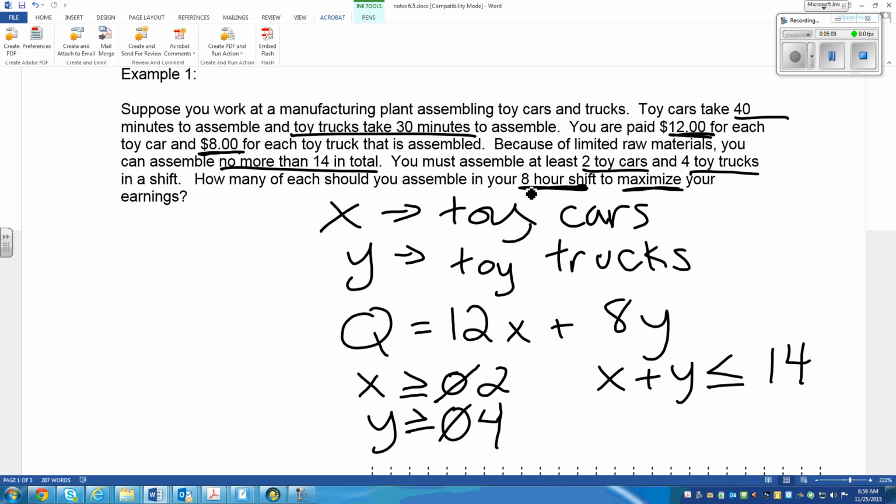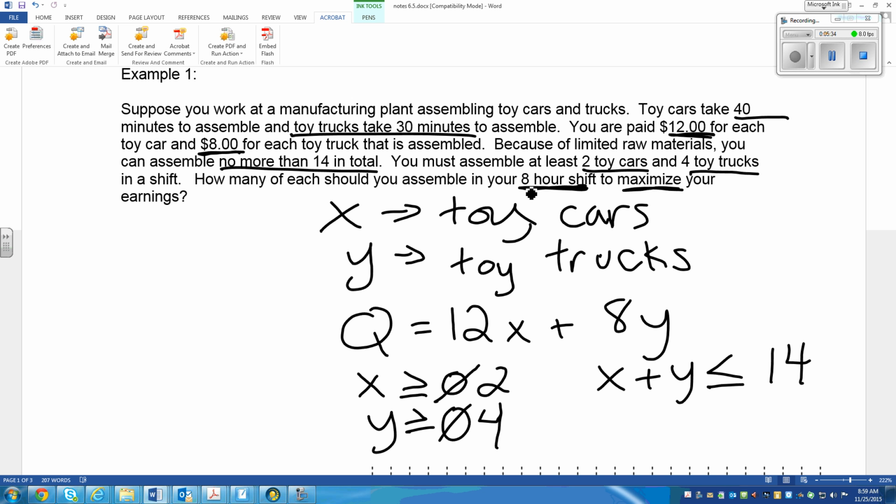Yeah, if you do a conversion, right? So how many minutes are in 8 hours? Or you have to change those 40 minutes and 30 minutes into hours. So you either deal with fractions or you deal with really big numbers, right? It depends on who you are, okay? I like fractions. Some other people like big numbers. You want to do big numbers this morning?